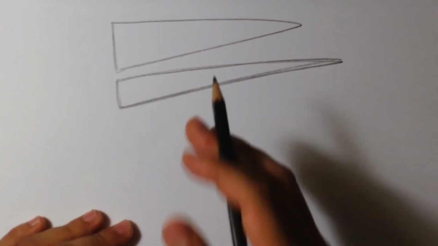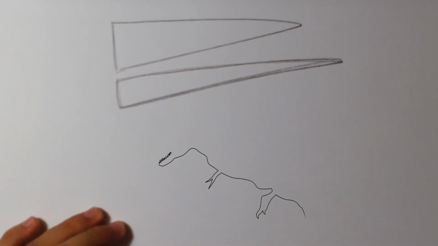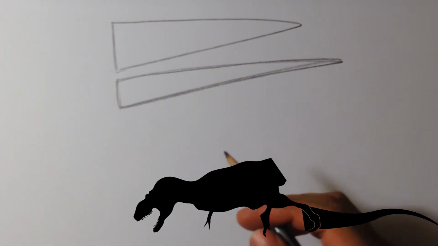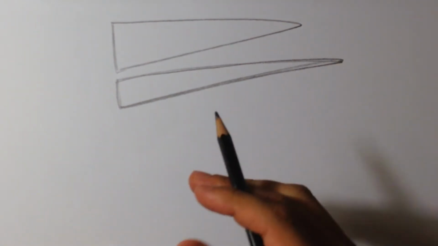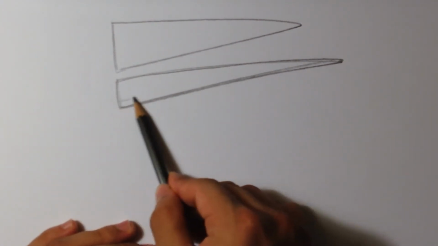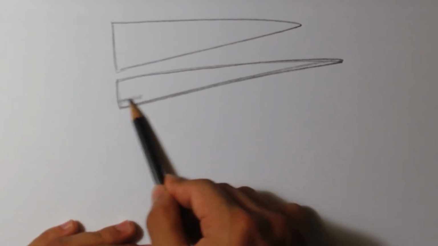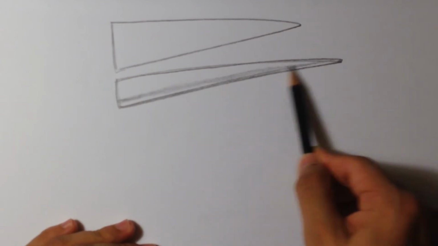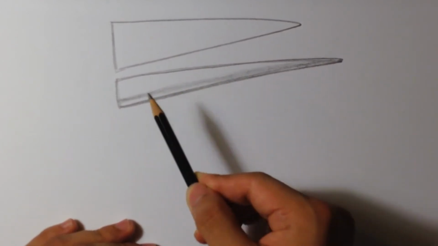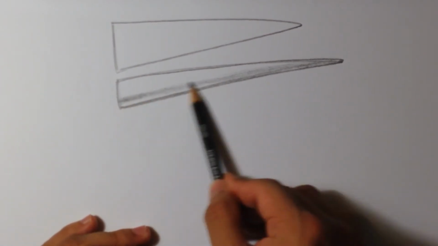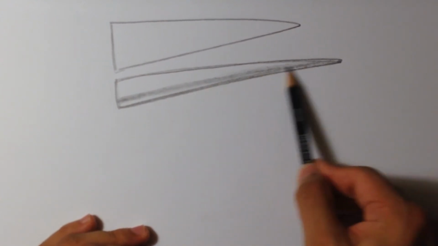One thing to take into account, remember that the tail is there for balance. On almost every living animal, it is there for balance and coordination and things like that. So think about how big you want it. Maybe don't make it too ridiculously big or too ridiculously small. But it's really up to you, and you can experiment with that. Also, when you shade the tail, you shade it pretty much as a cylinder, an organic cylinder. There's going to be a little bit of difference between a solid polygon shape and an organic shape. But when you're shading, you're essentially shading it the same way.